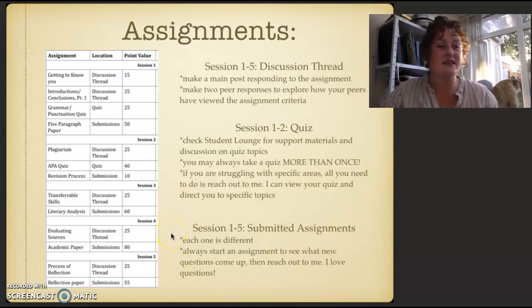Submitted assignments are all really different, so make sure you're confident in how to submit your assignment, and then explore each assignment. One thing I like to do is read everything about an assignment, see what I think is involved, and then I try it. Trying it lets me see what I actually don't know, and that maybe there are more questions that I have, which is a great opportunity to, again, ask me some questions. I love questions. I'm never upset or disappointed by them, so don't hesitate to send them in.